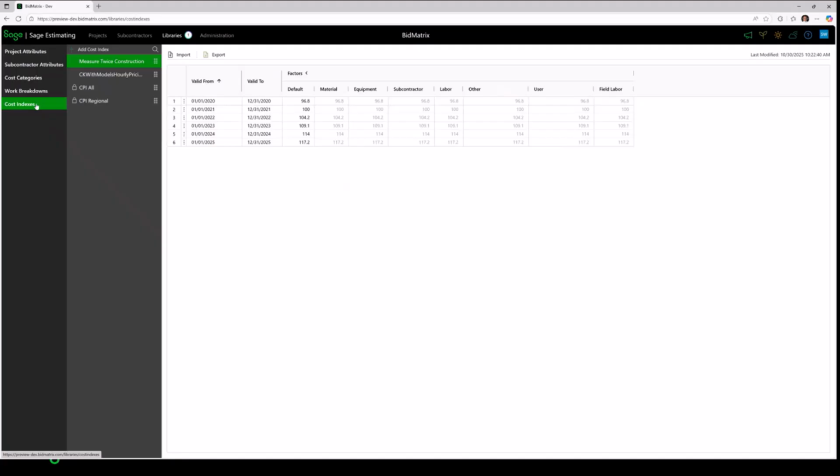Of course, that data becomes far more valuable if you can normalize that data, regardless of when the project was created or where it was created. If you can normalize that data by applying an index and bring all of those past data points forward to the date and location of the project you're currently working on. And what makes all that possible is your ability to set up an index. More about indexes in another training video.